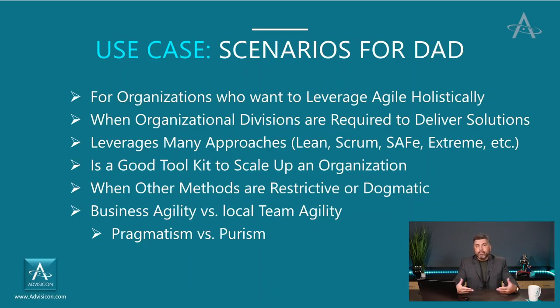And the idea is that you can bring these approaches together and differentiate, but then have some governance across how you deliver Agile in a disciplined fashion holistically. And again, it's a good toolkit to scale up an organization. So it begins to gather people together, align them or galvanize them towards a single focus and help everyone in that organization be working towards that final end state solution.